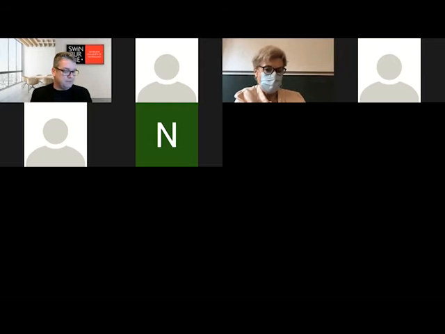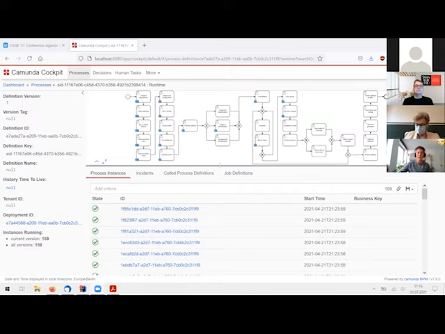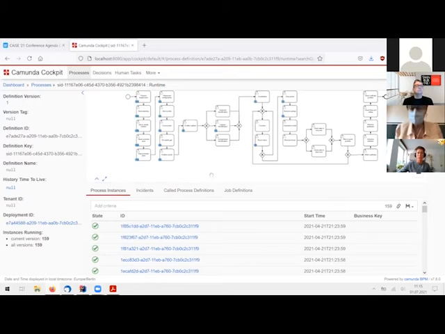Thanks, Chun. So I start sharing my screen. Do you see everything? Yes. Okay. So I'm Stefan from University of Koblenz-Landau, and with us in the room there's also Nico. In our research we've built a tool for Camunda, which is a workflow engine. Our tool is able to find the best classifier for predictive process monitoring.